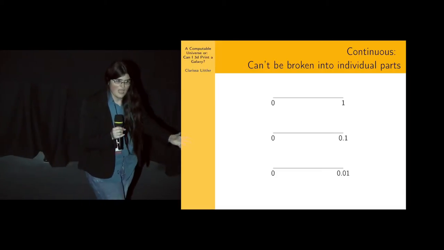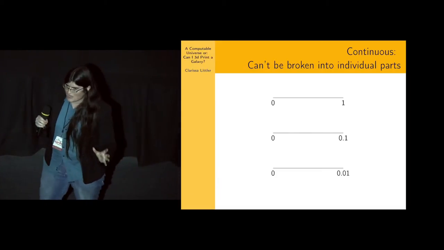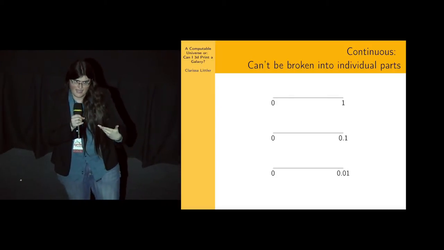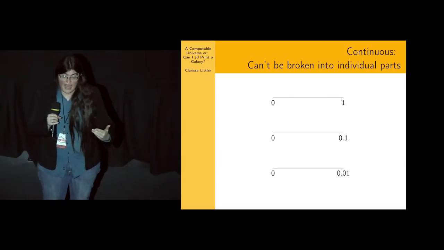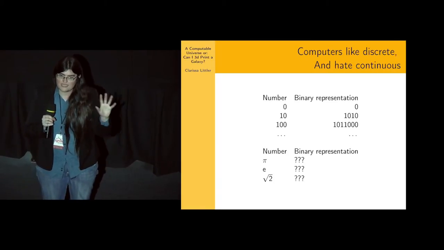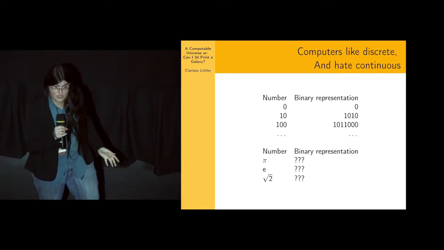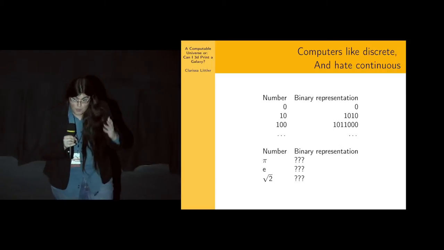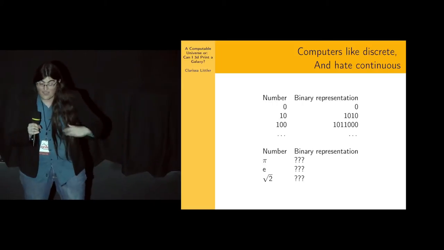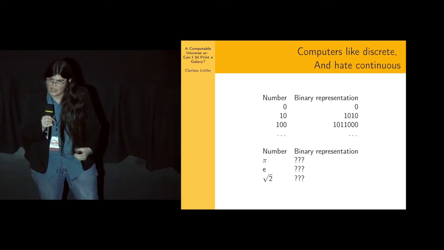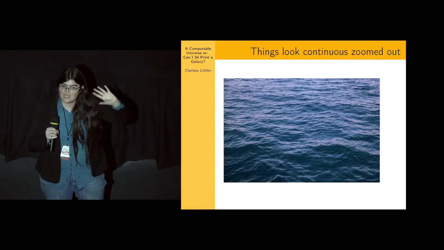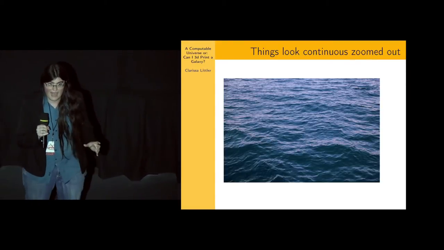Continuous, on the other hand, is a little weirder. We can allow the real numbers, where you can have infinite digits in the decimal expansion, like pi. And if you allow that, then you can't really separate out all these numbers, because there's always something else in between them, no matter how much you zoom in. And the problem with that is computers do really well with discrete data, because you have these finite representations of it. But continuous things, you would require infinite amounts of data to actually store, say, all the digits of pi. That's really bad.